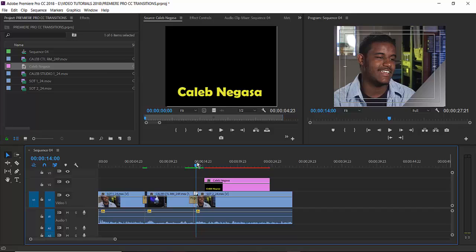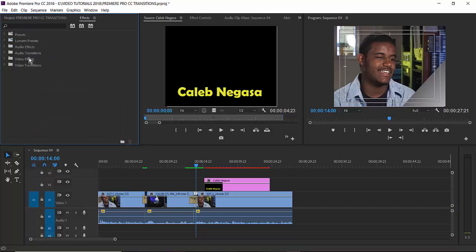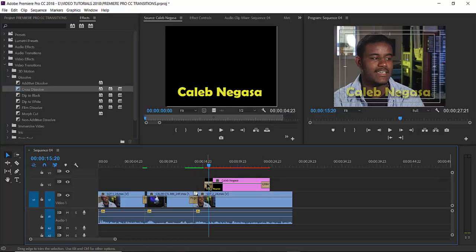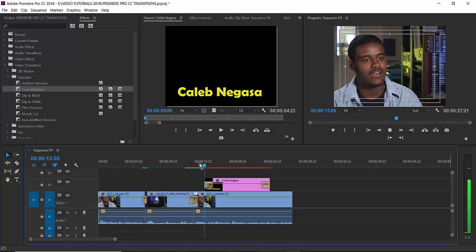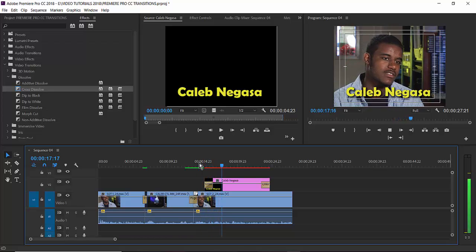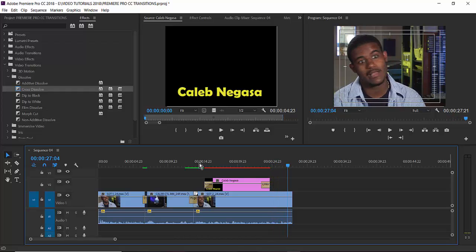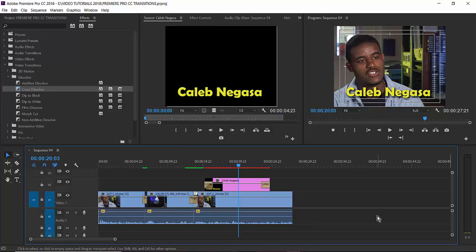I can even come back down and add a transition if I want. So I'm going to go to Video Transitions, and I'm going to drag my dissolve right down on it, place it on the front, and I'm going to place one on the back. So now it will come up, it will fade up while he's talking, stay up while he talks, and then it will fade out. It doesn't even have to be up that long, and then it will fade out, and he keeps talking, then we could cut to another shot. So that will have to be rendered, and we can follow up with that in the next lesson and move on to some other things we can do in the titler.